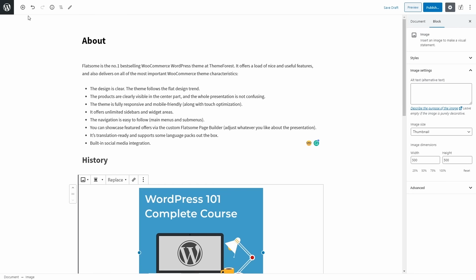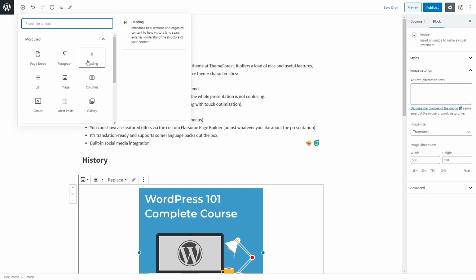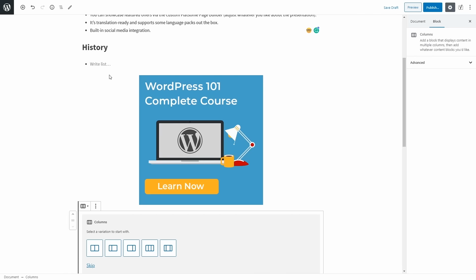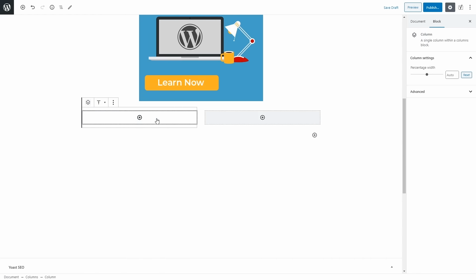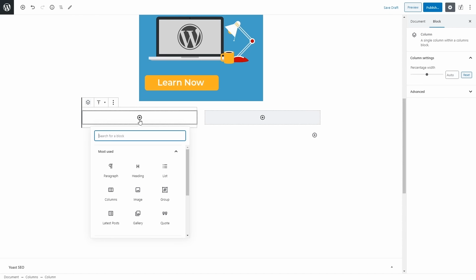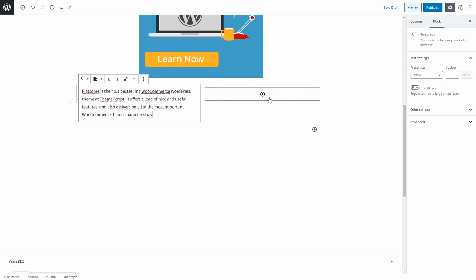When you are creating columns, let's click on these columns. So we have some different variations. Let's say we want to have 2 columns. Once you click right here, 2 columns will be added, and we can add information to these columns. So we can add a block. Once you click add a block, we have the same options available. So we can again add paragraphs, we can add images. So let's add 1 paragraph of text. Alright, so there's going to be 1 paragraph of text, and let's add an image.